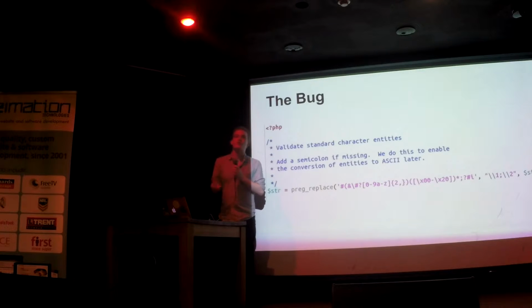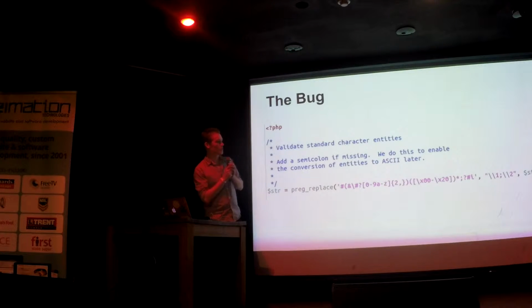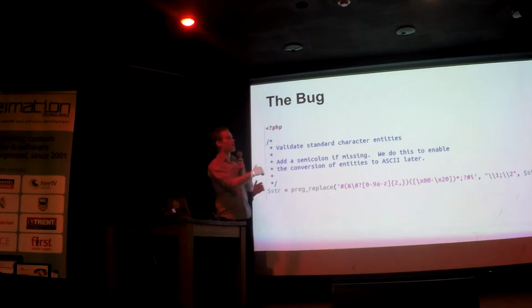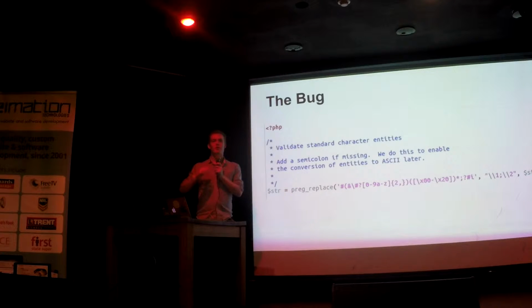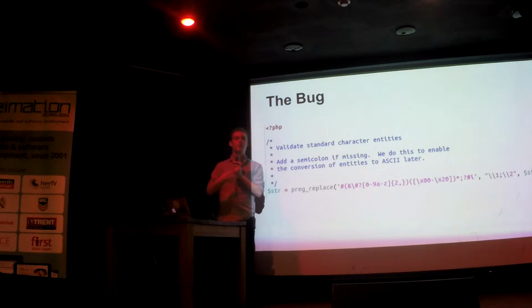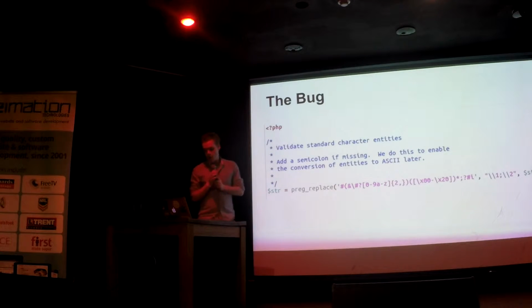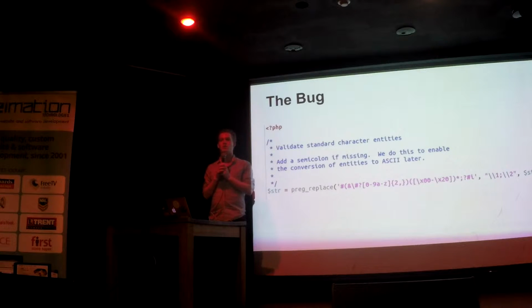So this is a bug that we encountered probably about 2 months ago now in a code base. I don't expect everyone to look through the code. All the code samples I'm putting up on screen tonight are just as an example. I don't expect everyone to be able to read the text. In fact, it's probably better that you don't try and read the code and just see it as a bit of a visual example. But what this horrible piece of regex is actually doing is searching for what look like HTML entities that are missing the semicolon and then adding the semicolon.